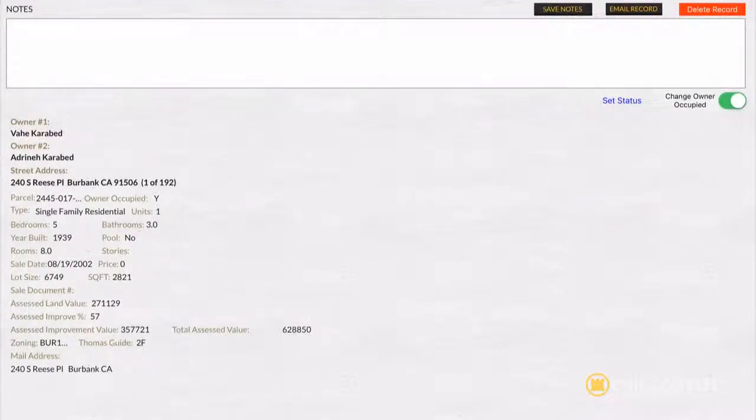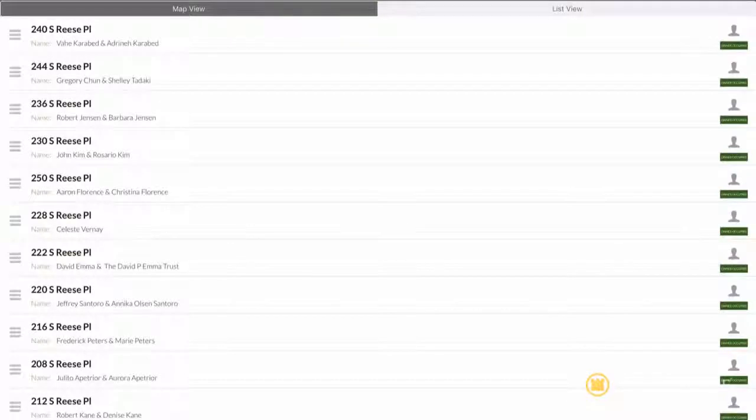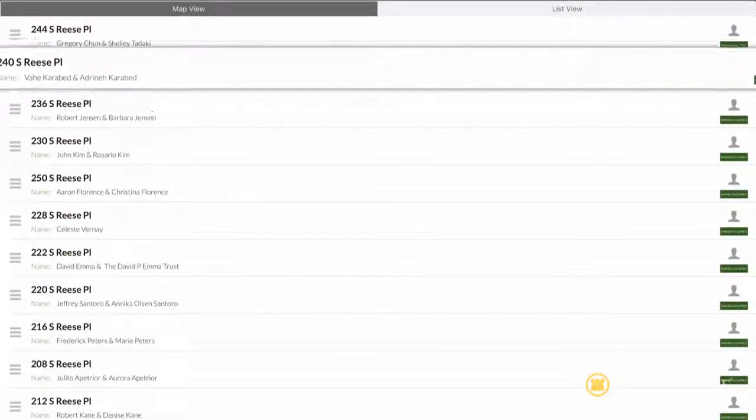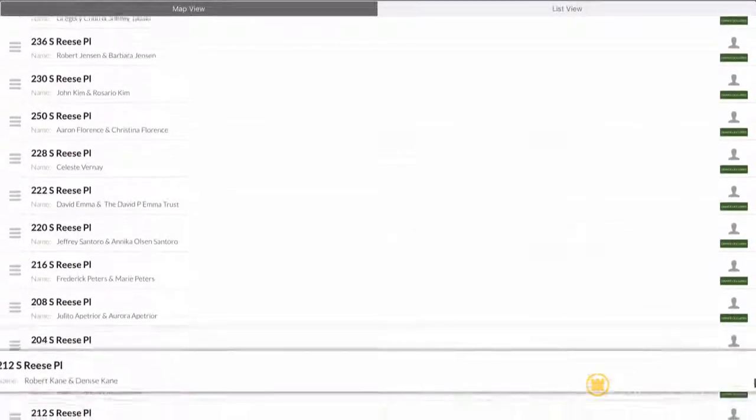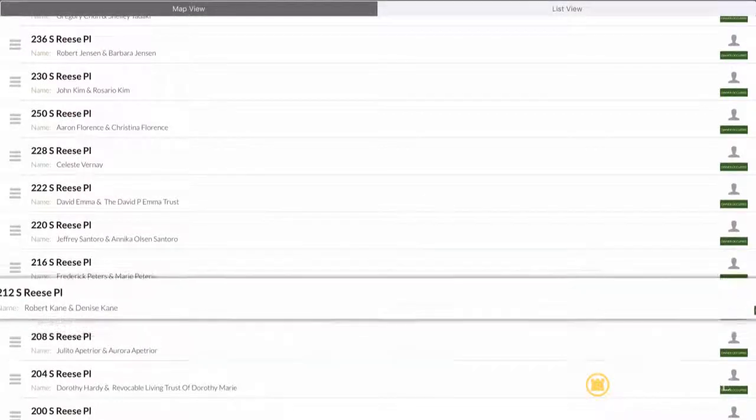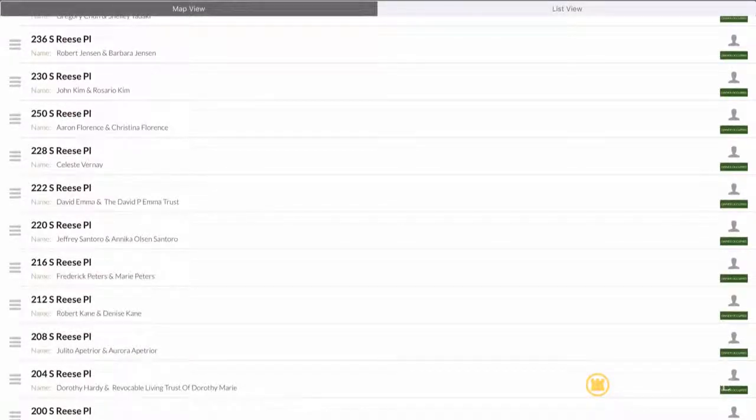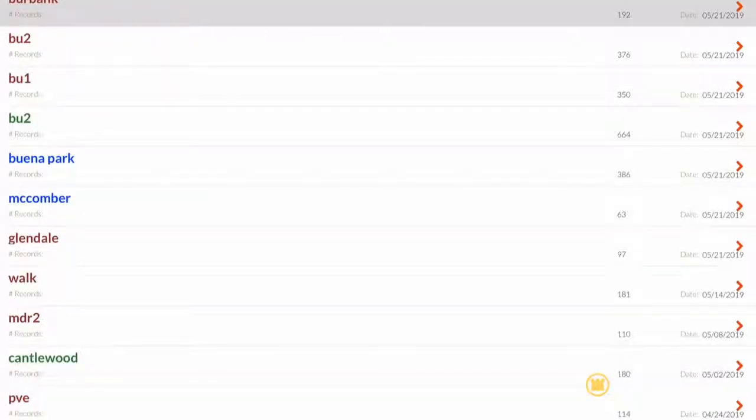So now this data is all in the order that I drew it out on my map, which is great. So now if I go back again to my list view, if for any reason something is a little bit out of order, I can just tap on it and bring it up or down, just like that. If I wanted to email my farm, I can tap email farm here and it'll email the entire thing to me in a spreadsheet format as well as a PDF.